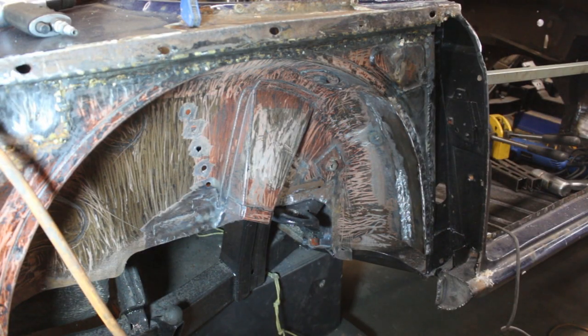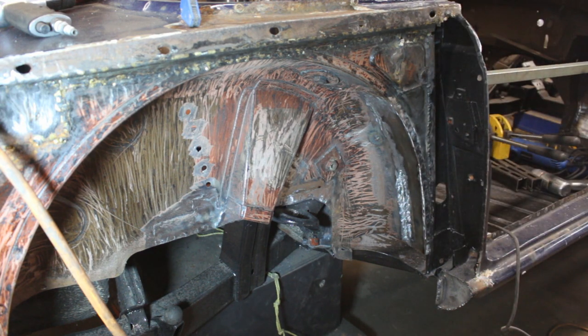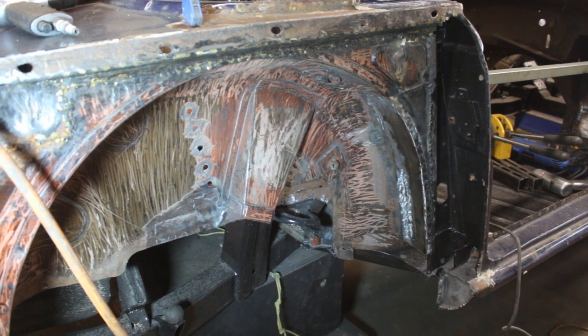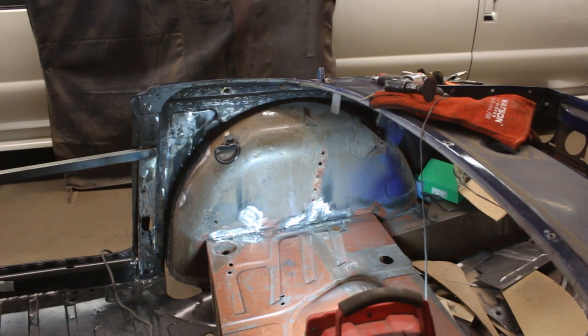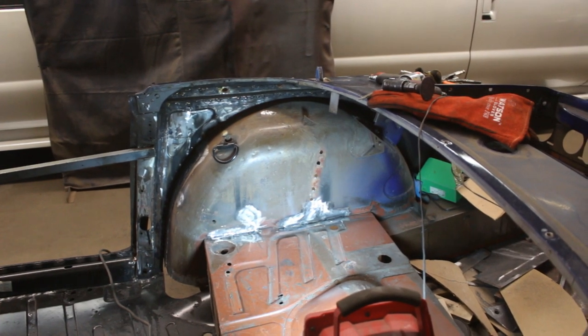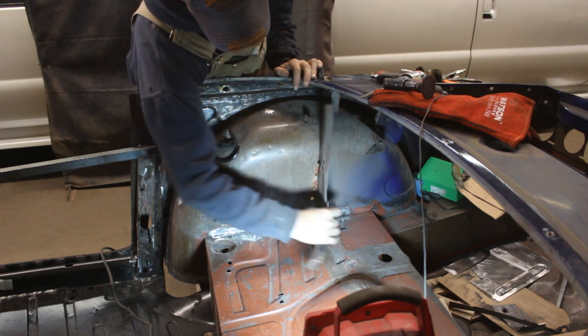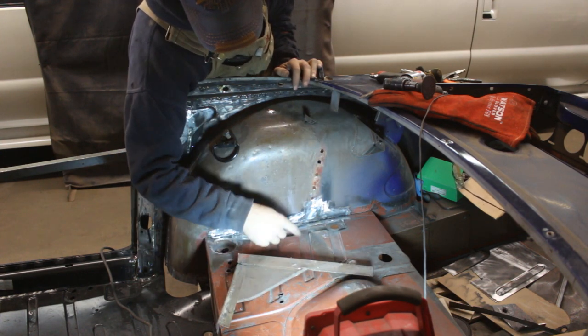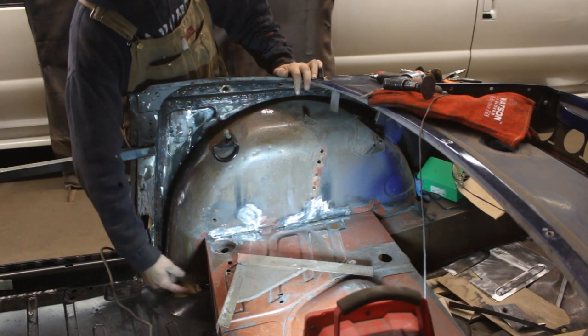All right, welded, ground. I think I'm gonna do some body work here. I think it is a good idea to have a nicely smooth wheel well, even though if you leave it like that, it's not that bad, but we'll see at the end. Maybe we're gonna do some body work to make it look perfectly nice. And inside doesn't look bad. So now we can install back the support. Have to straighten it. Actually, I'm gonna paint here first before I install it. And while we're waiting for it to dry, we're gonna do this patch here.